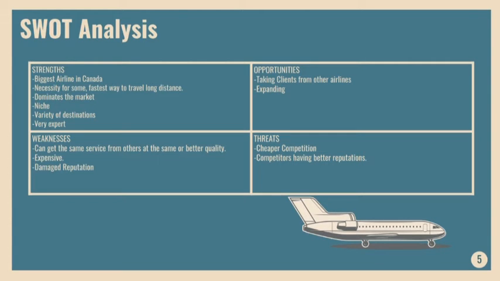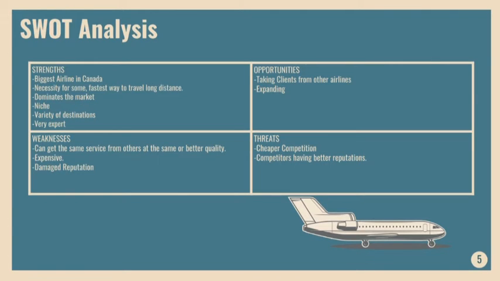Air Canada dominates the market. This means that there's not a lot of pressure to compete as there's not really a risk of being overtaken. Air travel is very niche. Air Canada flies to 222 locations and 98 countries. Air Canada is very expert. They've been an airline for almost 100 years and they are the largest airline in Canada.